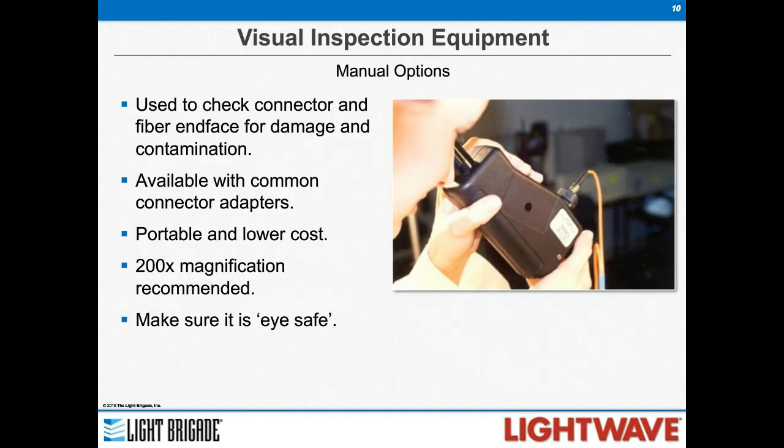Inspection equipment. The most common thing we still see today is a handheld inspection scope. You can use it to check for connector damage. It's based on a judgment call. Someone's going to look at that and decide it's clean enough or it's not clean enough, or it's damaged or it's not. So there's a little variability here. They usually have universal connectors or interchangeable ports so that you can put different connectors into them. They tend to be lower cost than some of the automated equipment. We recommend 200 times magnification at a minimum. There are lots of scopes out there that go up to 400. That's even better, you'll get to see a lot more. Make sure it's an eye-safe scope. But at the end of the day, this is somebody deciding if that's going to pass or fail. But this is certainly better than not inspecting at all.